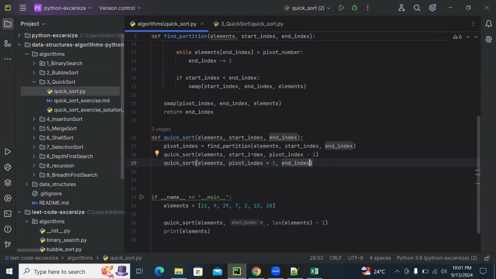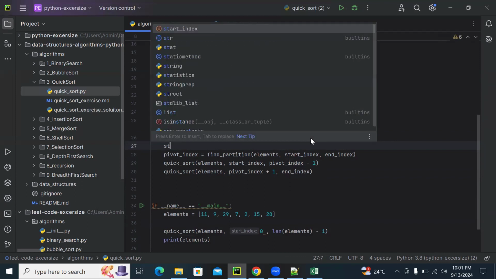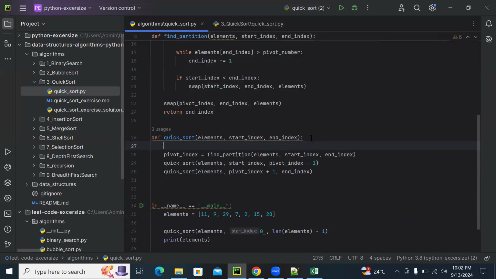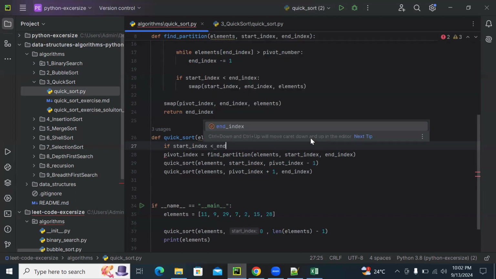So did you get it? We are calling quicksort twice, and this is like running an iteration. And you also have to note one thing here: this has to happen until you completely sort the list. So there will be one condition, not a loop, let me write it as a condition. If start index is less than end index, you have to keep on doing this.